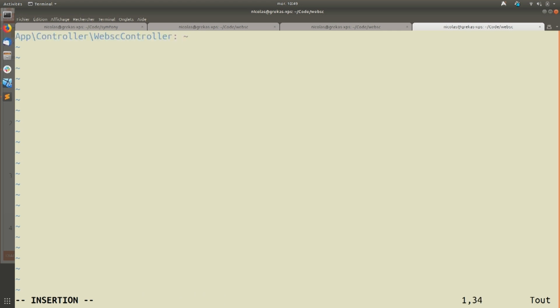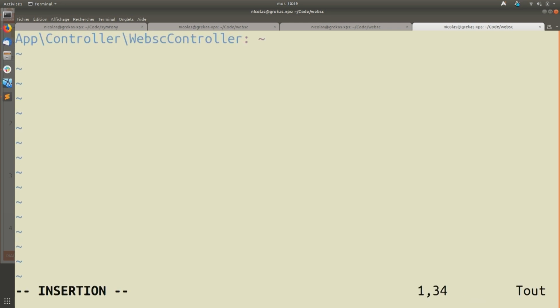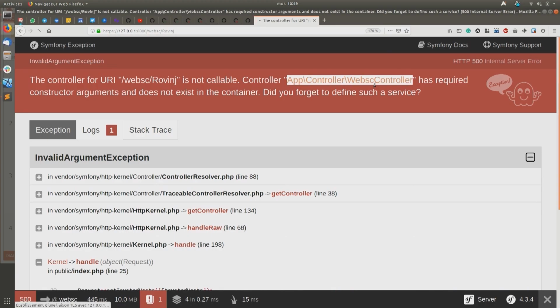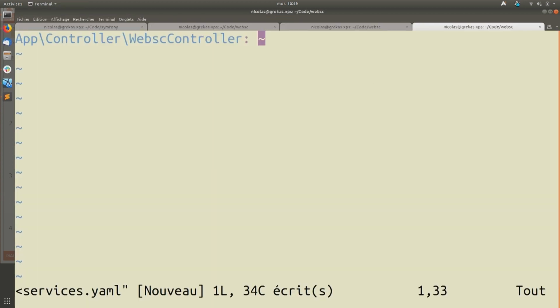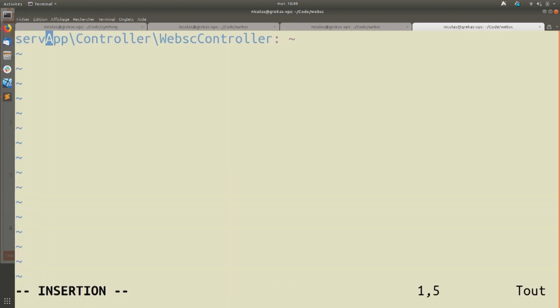I just defined it. This is defining a service whose class is the same as its name, right? And that's it. It doesn't work yet, but the error will change. So I'm going to save that and refresh. And now it says, okay, there is no extension able to load the configuration. What's that? Oh, because I'm missing the services entry.